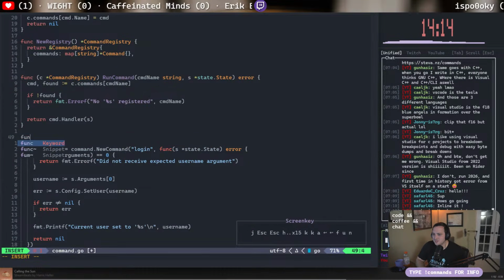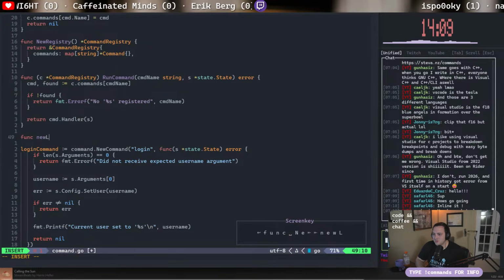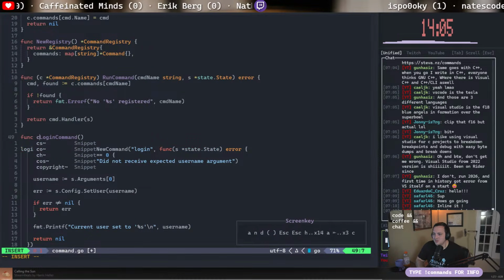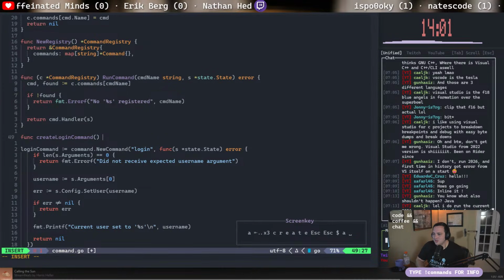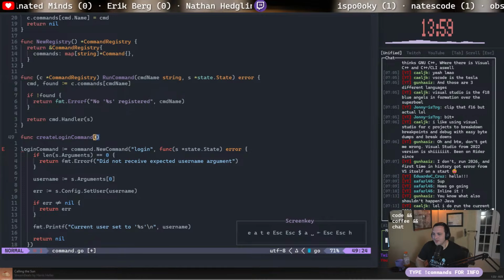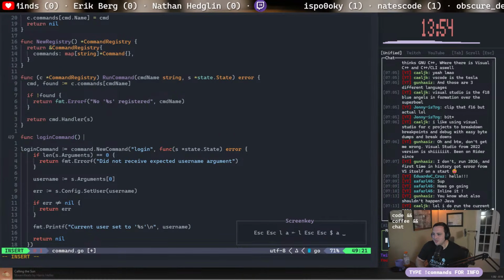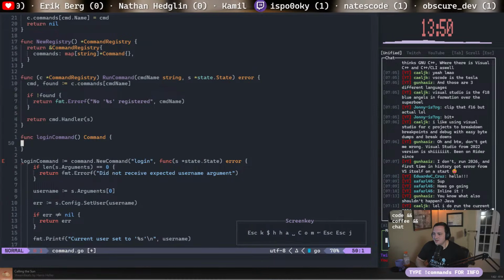Let's do function new login command, create login command, or maybe just login command, and this will return a command.